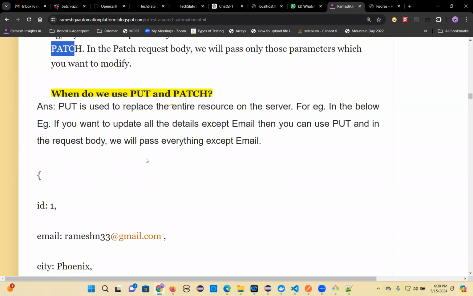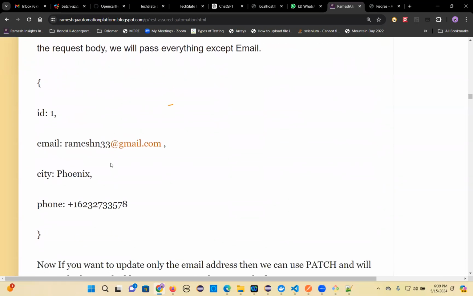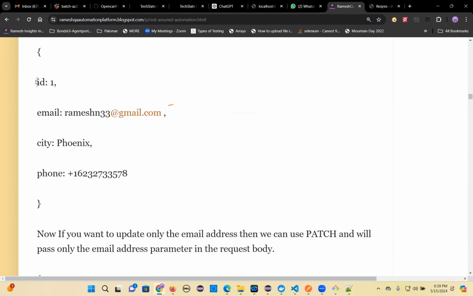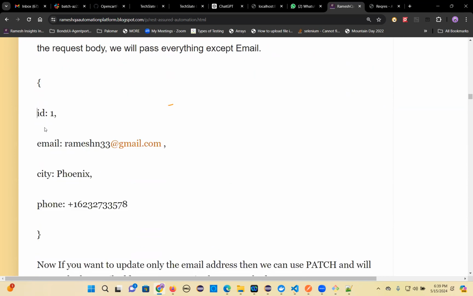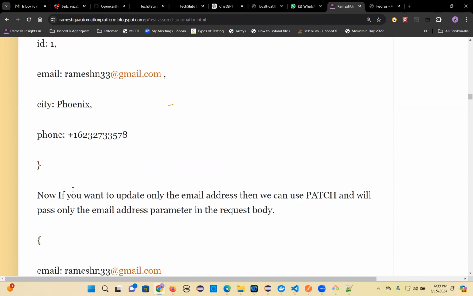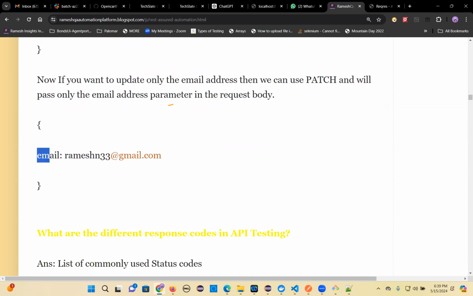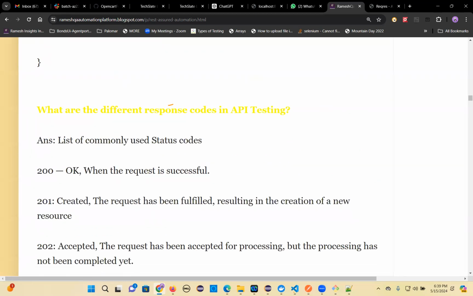This is one of the major interview questions. See, I have given all the details here also. For put, I'm giving the entire thing. But if I want to update only email, I can give only email. That is with the patch. Clear?